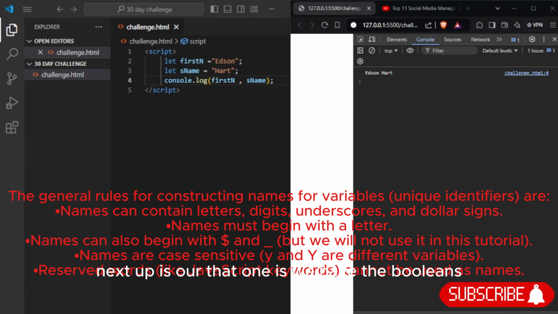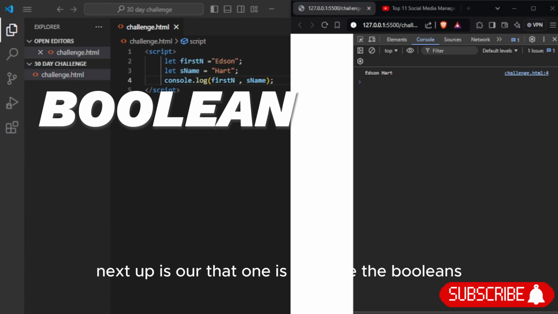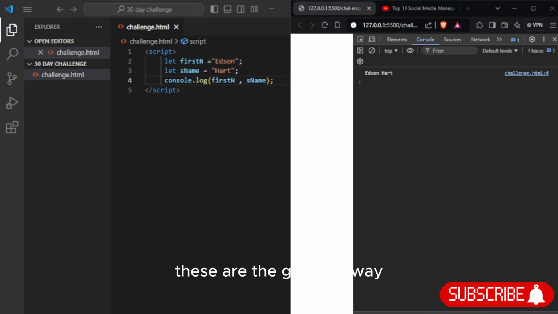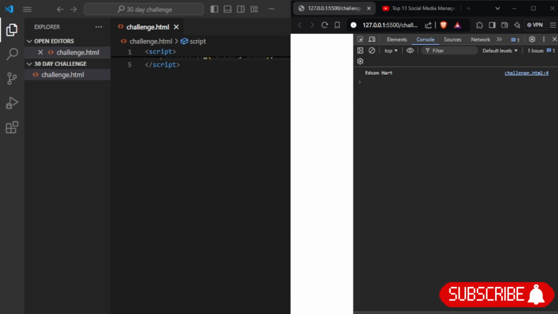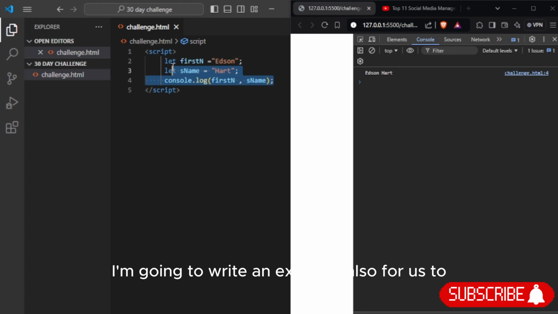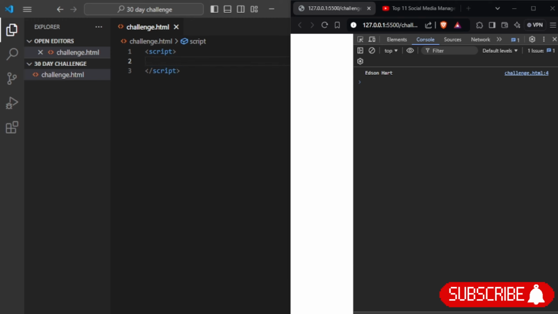Next up, the third one, we have the booleans. The booleans are true or false. These are the greatest way when you need to make a decision in your code. So for example, I'm going to write an example also for us to get this well.